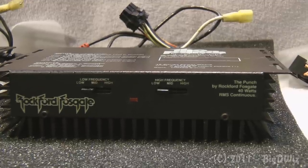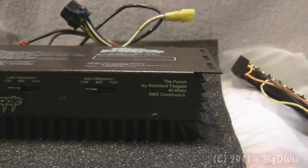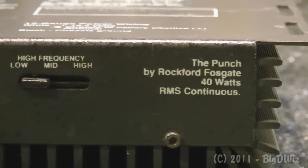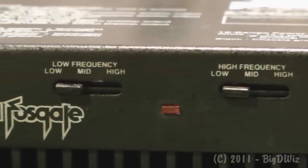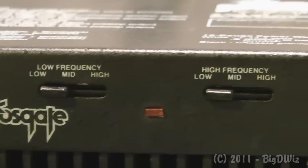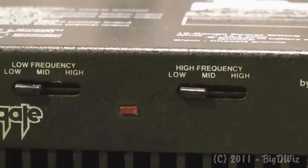oldschoolstereo.com. Today we're going to talk about the Rockford Fosgate Punch 40 amplifier. If we can get a focus. This amplifier preceded the Punch 45. As you can see, it had slider controls for the low frequency and high frequency, low, medium, or high. Thus, why it's called the slider series.